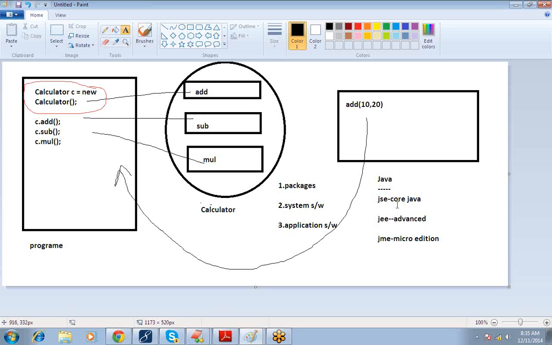I'm slowly introducing the fundamental terminology: identifiers and data types. Again, I'm going to discuss data types and their ranges. I'm going to show practically how to download and install the JDK software and how to set the environment in the next session.